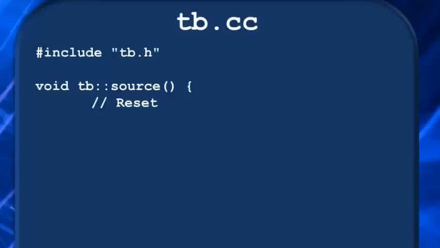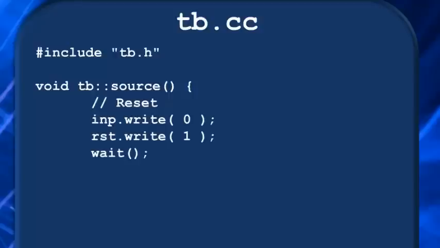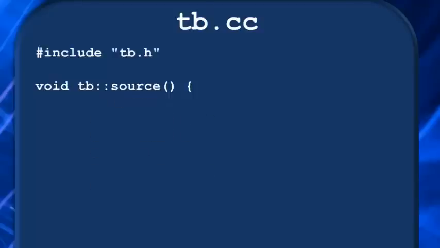Here at time 0, we set INP to 0 and begin a reset assertion by setting reset to 1. To create a reset pulse, we wait one cycle, then deassert reset to 0 and wait another cycle. This generates a complete reset pulse, and the FIR should now be ready to accept input. I'll condense that part of the thread and move on to the generation of a series of INP values to send to the FIR. I'm going to declare a temporary variable temp with the same data type as INP.